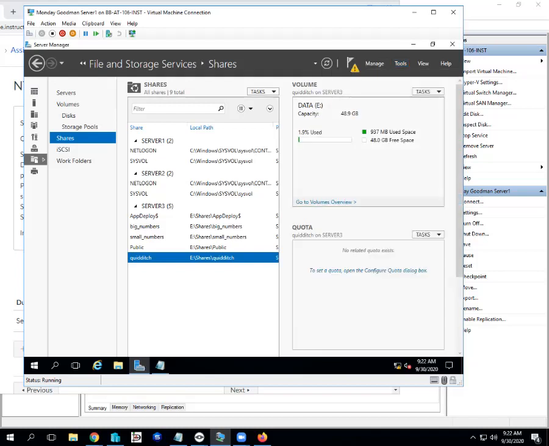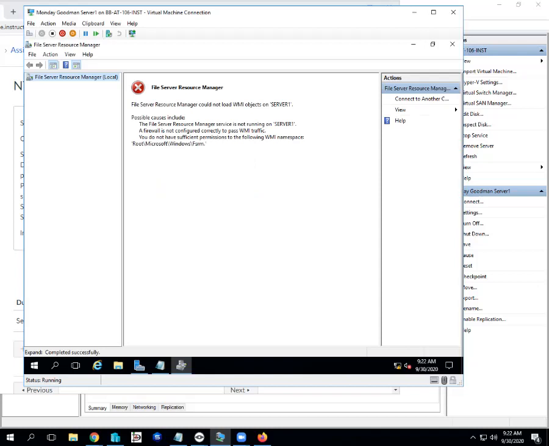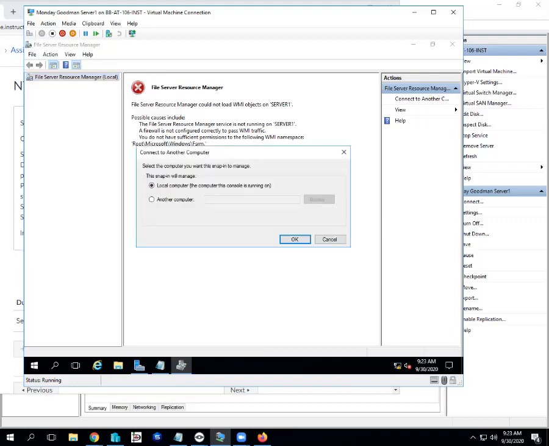I'm going to probably at best use 2 different tools to accomplish this task. So I'll launch File Server Resource Manager. Quidditch is on server 3, so I have to connect to server 3 to create the templates and stuff.